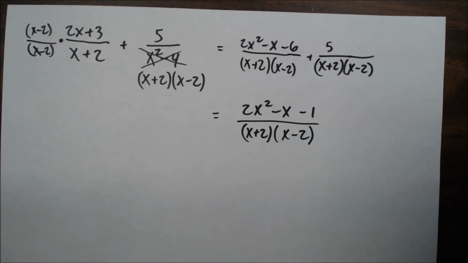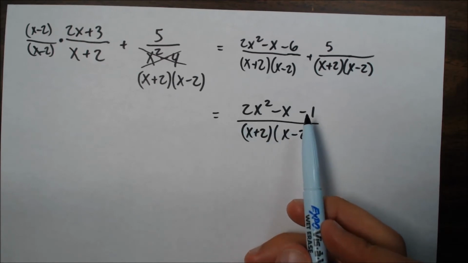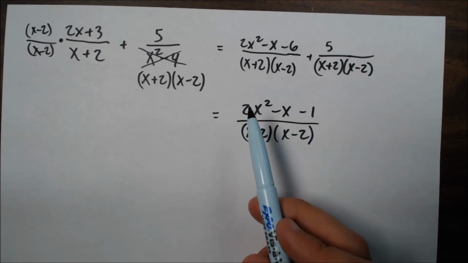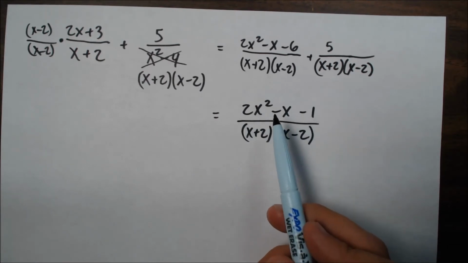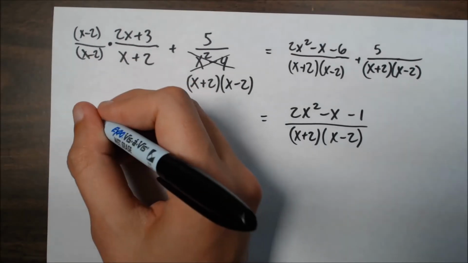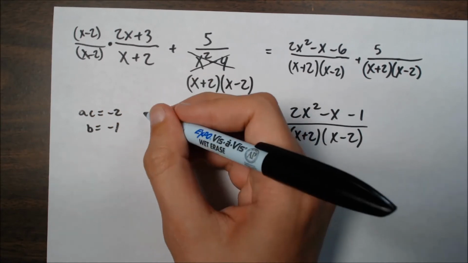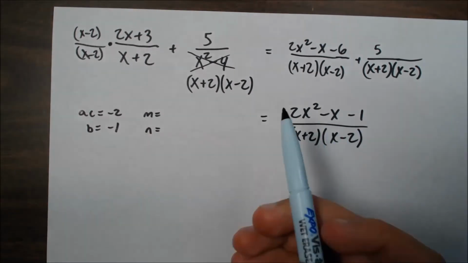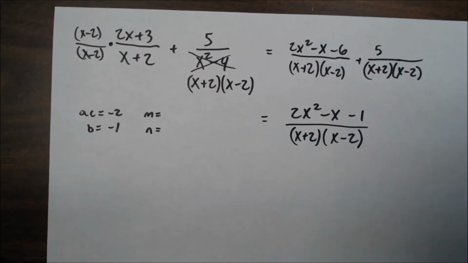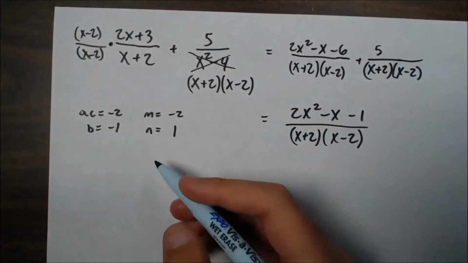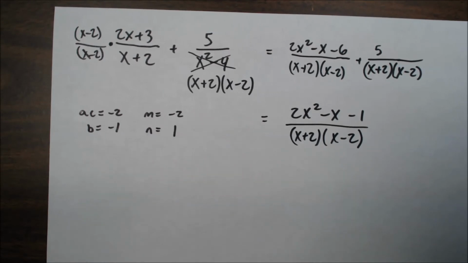Now before we call it quits on this problem, we need to make sure that nothing here can be reduced. And so what we need to do is factor this if it's factorable. So always take the time. If you see something that looks like it might be factorable, you should always check to see if it is. And let's just see, are there two numbers that multiply to make negative 2 that add up to make negative 1? Let's go to the side here. If I was factoring this, a times c would be negative 2, b would be negative 1. Are there two numbers m and n which multiply to make negative 2 and add up to make negative 1? How about negative 2 and positive 1? They multiply to make negative 2, they add up to make negative 1.